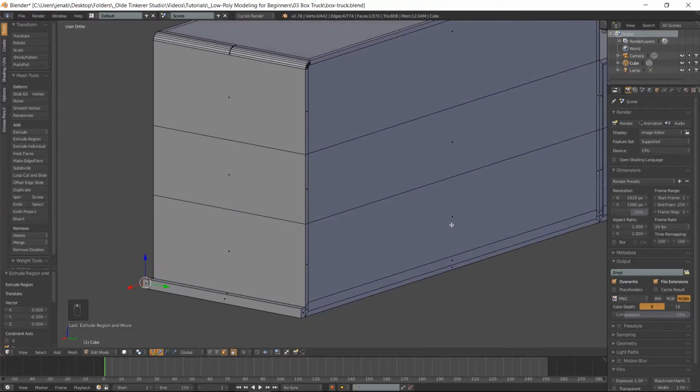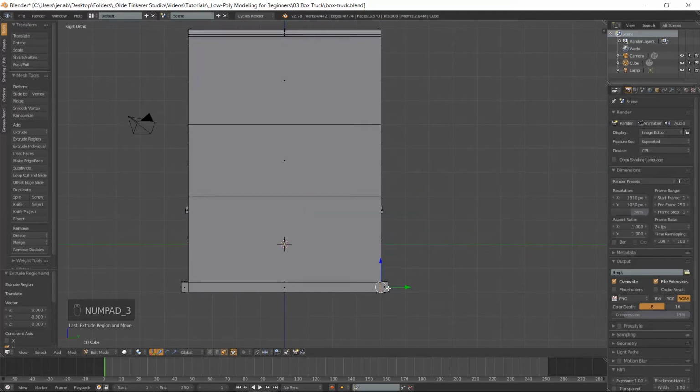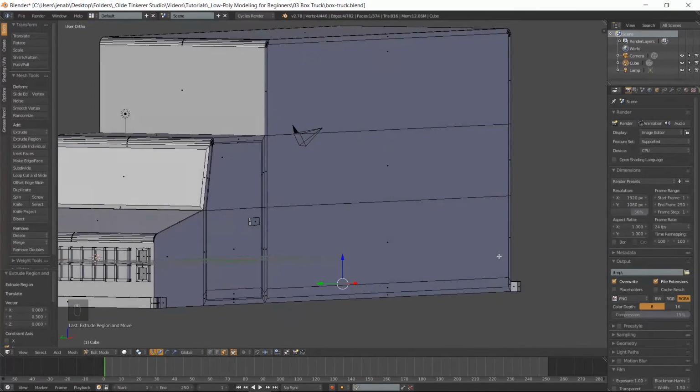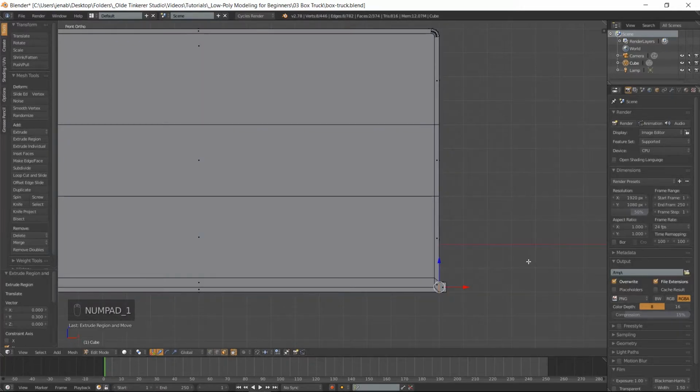Then select the right side of the bumper and extrude this along the y-axis, E Y .3. Then select both of the front faces of the bumper. Go into Front View, which is 1 on the numpad, and extrude the faces along the x-axis, E X -2. Go into Edge Mode, Control Tab, and select the front corners of the bumpers.